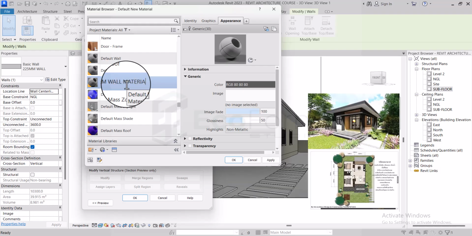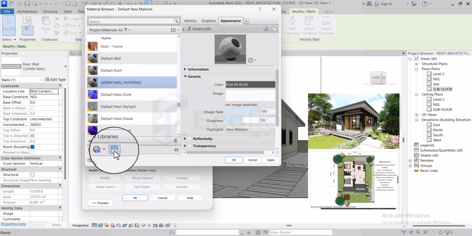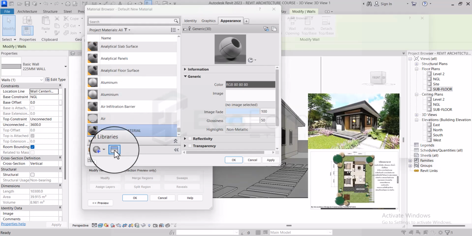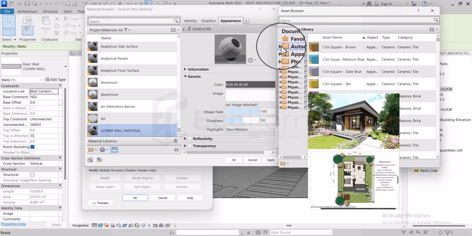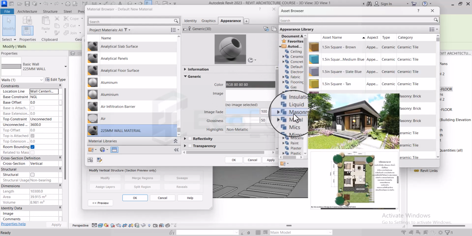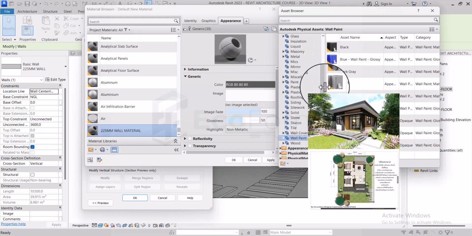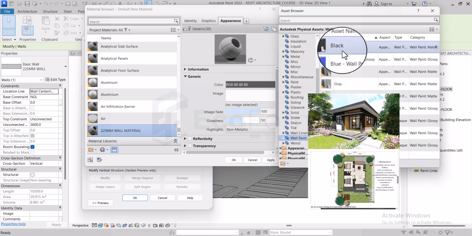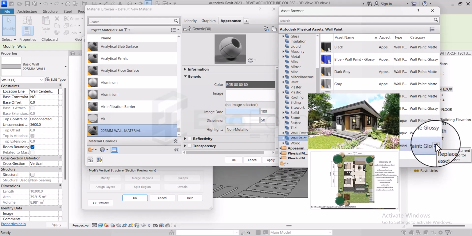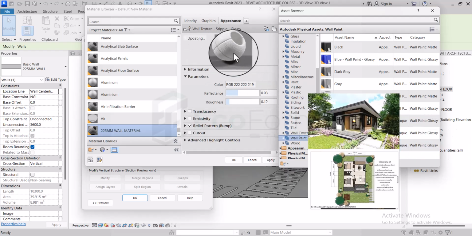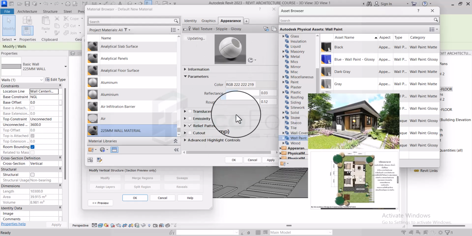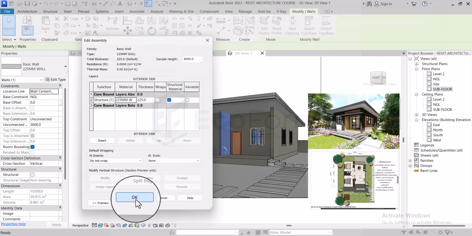material. So select here, that's the assets browser. Then we can look for some beautiful wall materials. Let's see, wall painting here. We have wall painting here. We have some wall texture. Let's go for this wall texture. Let's see how that looks. I think that's quite nice and okay.